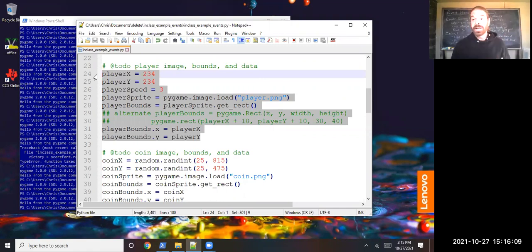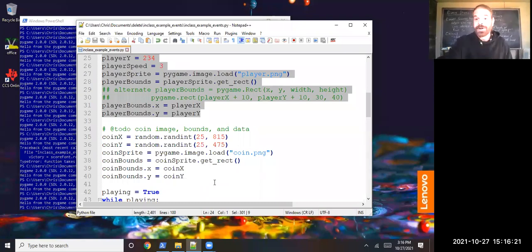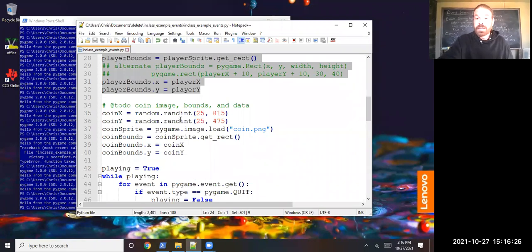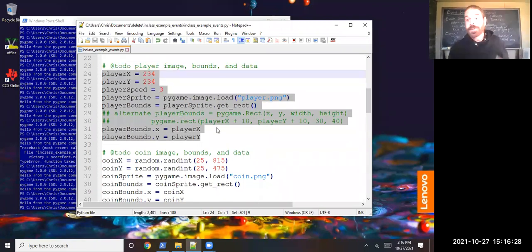An X and a Y, a speed if necessary, because this doesn't have a speed, which really means its speed is 0. We could put coin speed equals 0 and say to move every time, and it just wouldn't, it would do exactly the same thing. So that would be part of the generic object. Then the bounds and all that. So that's what we're going to see on Monday. The generic version of this, so that if we need a game object, it already has all that stuff we need, and we just ask for an instance of the game object and pass in the particular data for that one. Pass in what's different.